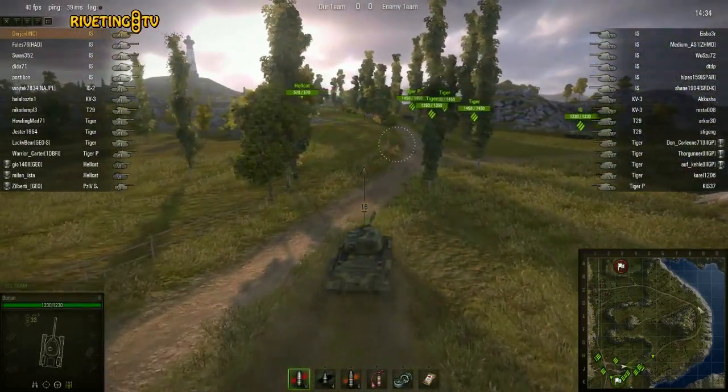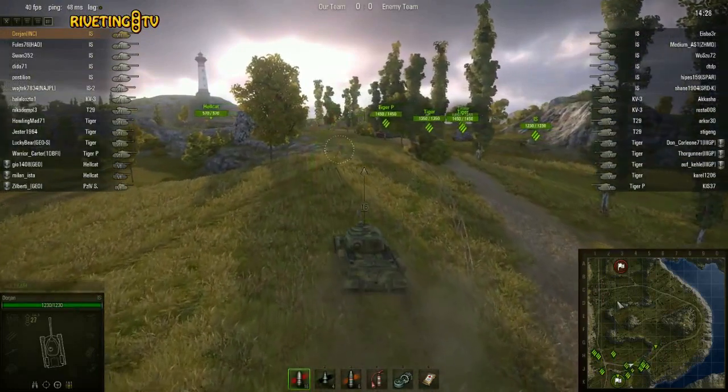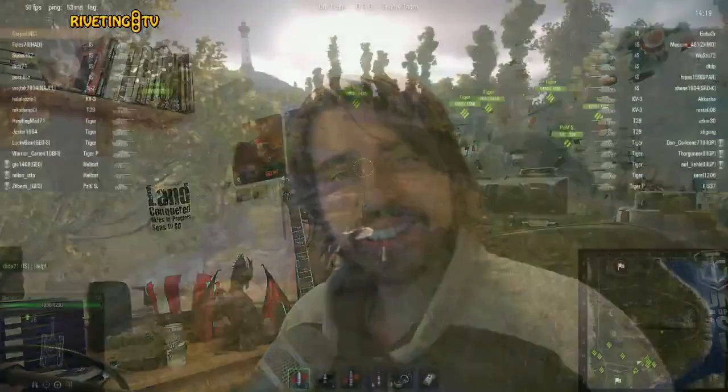Pushing around there, there's no real need because you only do that to be protected by RT. We could push over here, but there's good camping positions and usually the pushing team loses. So let's engage in the middle. I feel risky. So we're going to push into the middle.